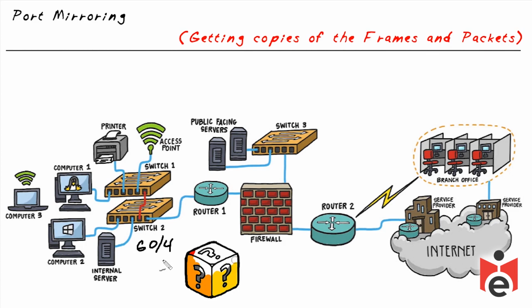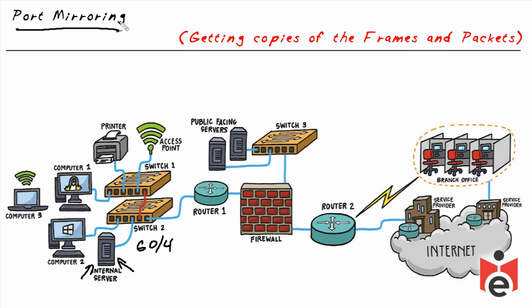Well, one way is we could install some software on this server to actually take a look at those packets. However, that's going to interrupt the server, because it's also going to have to process the packet analyzer to capture those packets. Another option is we could do port mirroring, which is to tell the switch, "Dear Mr. Switch 2, please take all of your traffic that's going into or out of gig 0/4, and let's send a copy of all of those packets and frames over to another device where we can analyze those packets."